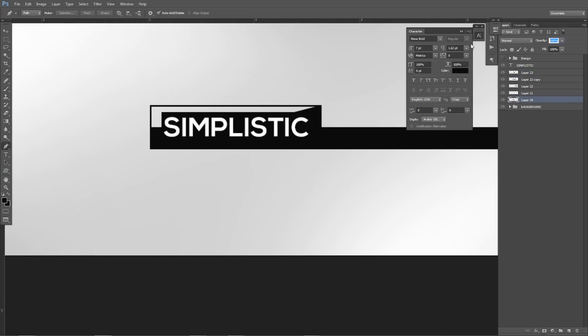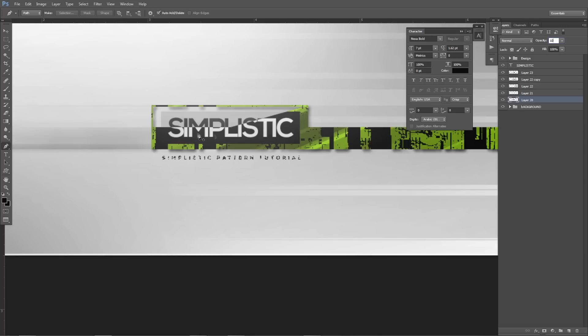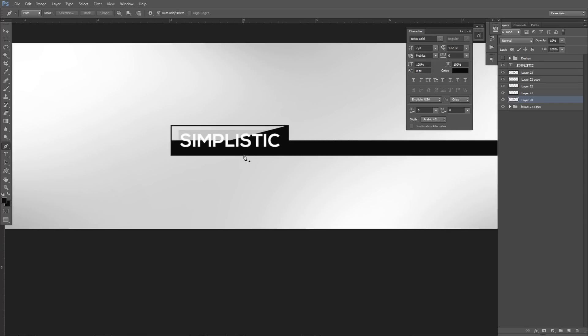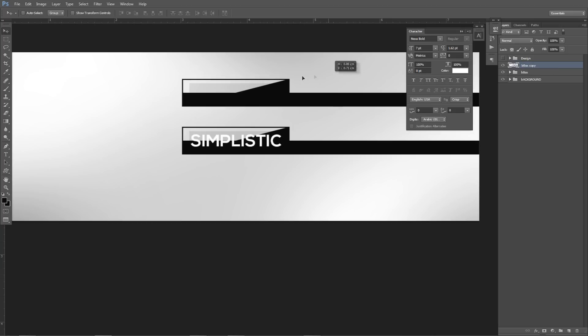With the box — the first one we did — we're going to change the opacity to about 10, which looks pretty cool. You can just see the background or the letter just enough. We're going to do something with the text in a second. I'm going to group all this together and call it 'B box.' Then I'll make a duplicate — Control+J — delete the text from the duplicate, and then Control+E to merge everything together besides the text. Now all I have in this new layer is just the box itself.